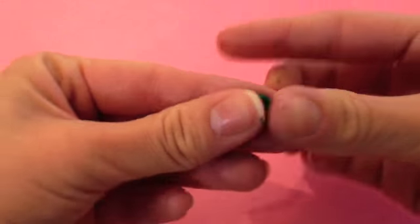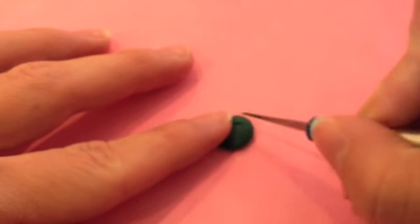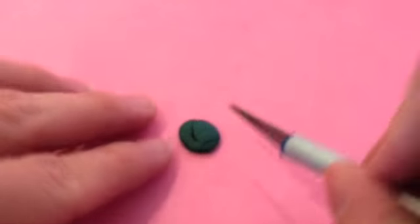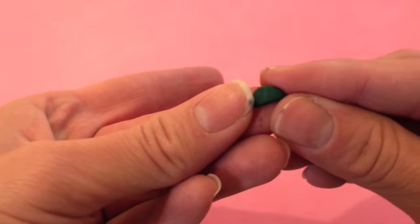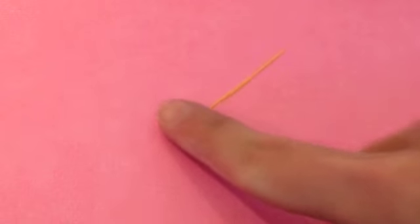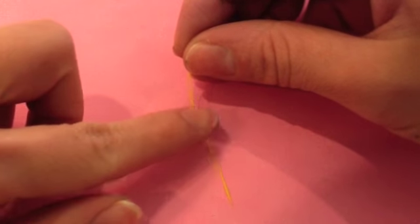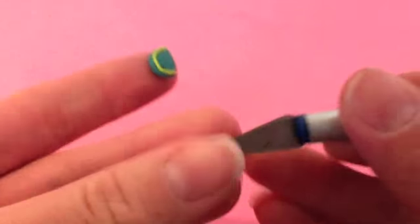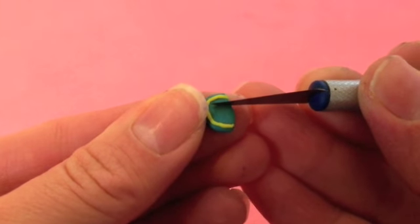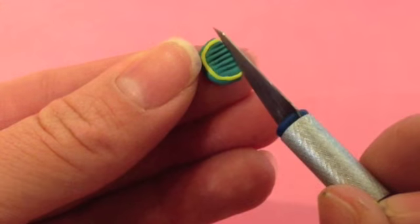Now with a dark forest green piece of clay, flatten this out into a small pancake, and cut out a semicircle with an X-Acto knife. Smooth out any rough and uneven edges with your fingers. Take a yellow piece of clay and roll this into a very long and very thin snake. Now position this piece of clay along the border of your green clay to form the little comb that goes in her hair. Remove the excess clay, and to form some detailing on your comb, just take a tool and form parallel indentations all along the green piece of clay.